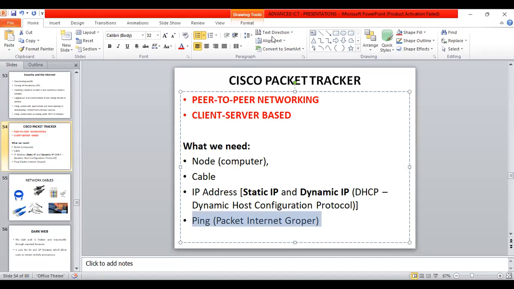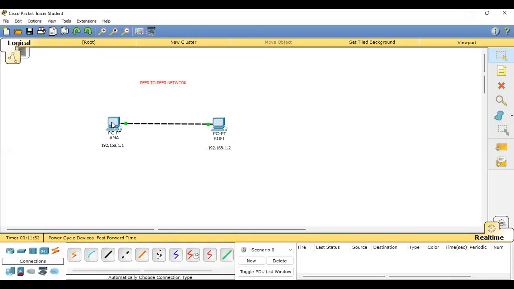So let's go to our Cisco. Now click on this machine, and then we have the desktop. Click on this desktop. You can see IP configuration. Yesterday, I explained this IP configuration.